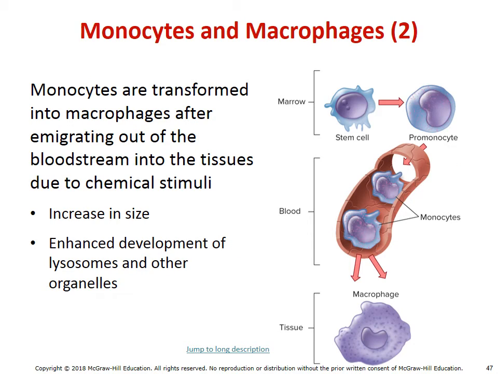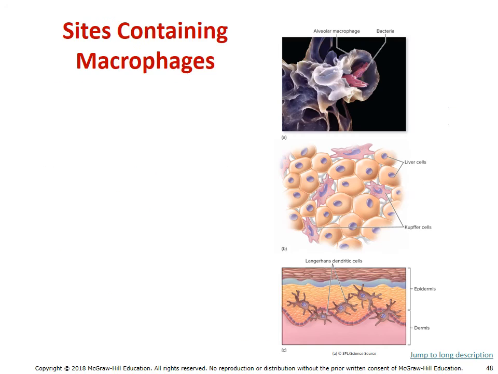So here's that illustration of the monocytes and macrophages. Again, in circulation we refer to the cells as monocytes. But once we see it move from blood out of circulation into the tissues, we call it a macrophage. So here we can do some comparison of macrophages. This is an alveolar macrophage associated with the alveoli in the respiratory pathway, and notice how it is consuming bacteria. It is moving itself up and around the bacteria. They're taking it in to ultimately break it down.